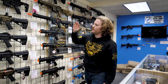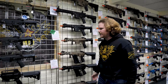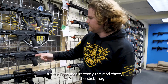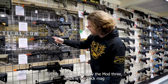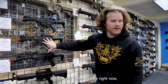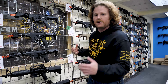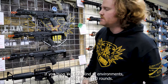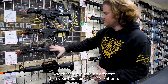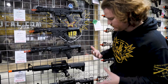We had the Mod 1 in — that's the curly banana mag — but we recently restocked the Mod 3, which is the stick mag, and the RK47, which is like an AK banana mag. All the KWAs are on sale right now. These are all metal, really cool, and if you guys like CQB environments, they all hold about 120 rounds.